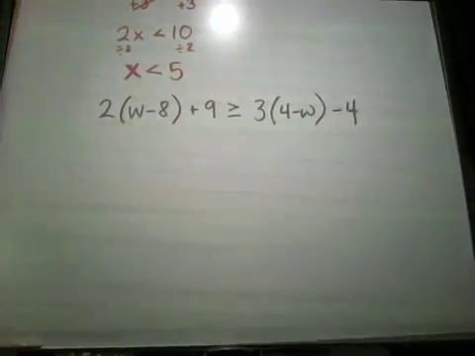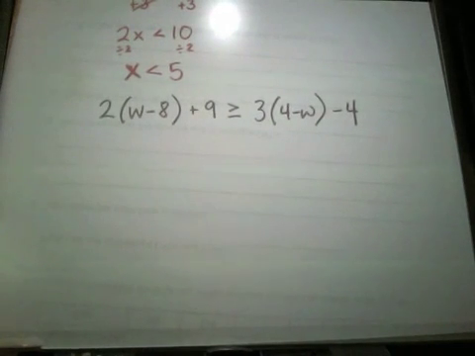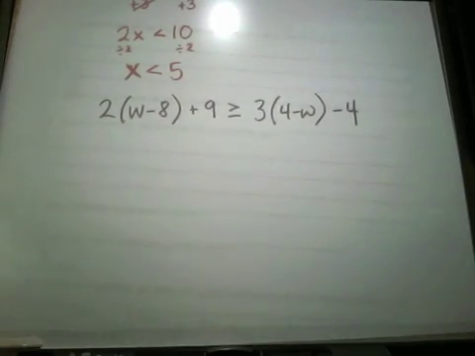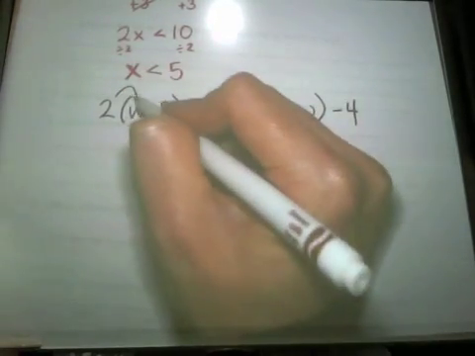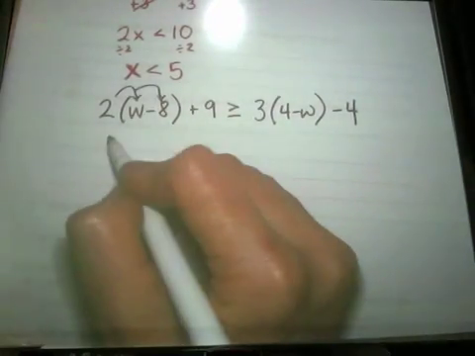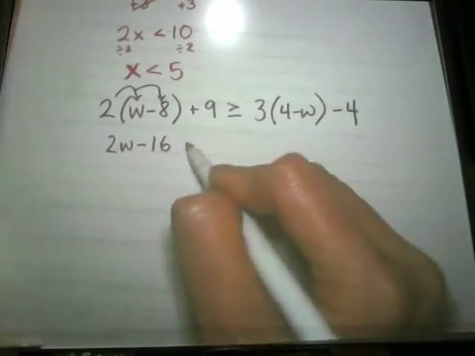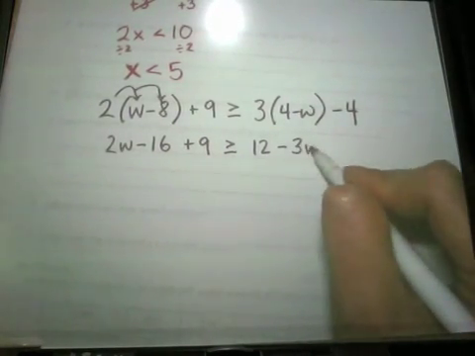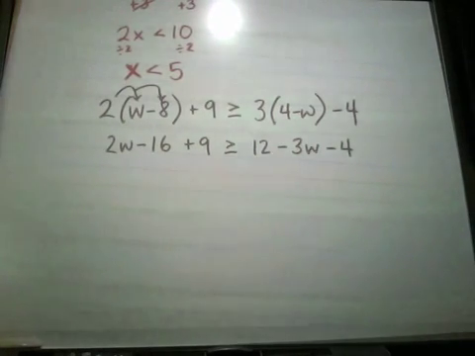It's just more stuff. You guys know how to do each of these steps. We'll do the distributive property. We'll move our variables all to one side. So this is all stuff we've done with equal signs. The only difference, inequality sign. So we just have to think about doing the same steps, but being careful if we multiply or divide by a negative number. Let's start by distributing each of these coefficients outside the parentheses. I get 2w minus 16. And on the right side, I get 12 minus 3w and then minus 4.